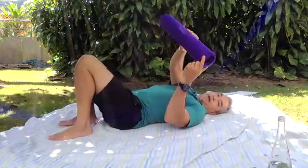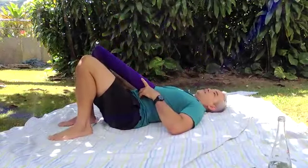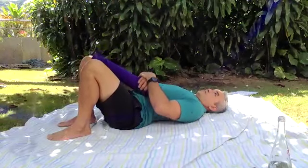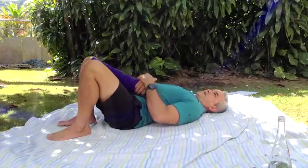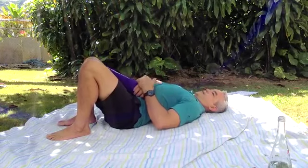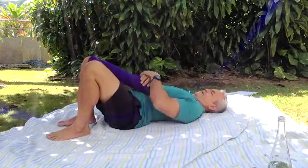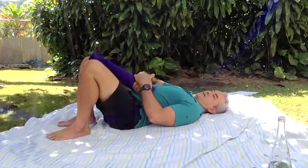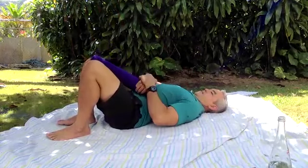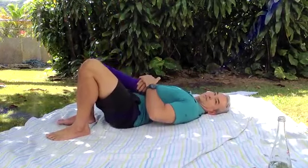So you're on your back, take the edge under the left rib cage. The other end is on your right knee. You exhale, then you roll it towards your midline right by your sternum. And as you go back and forth, try to get in there just a little deeper. On the left side is our stomach, spleen, and pancreas, and of course your left kidney. So I need to get in there and keep that fascia freely flowing.